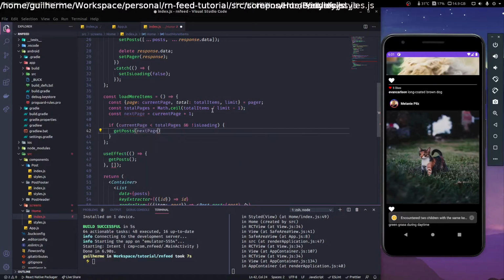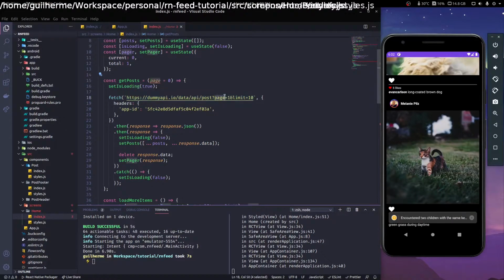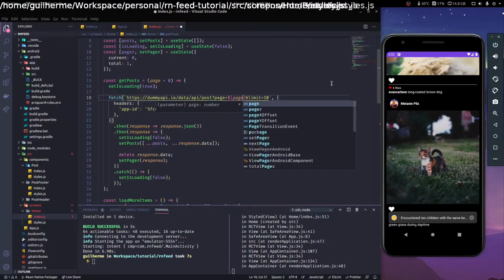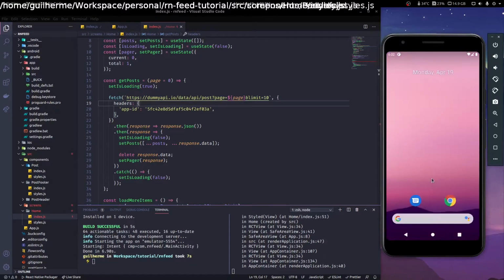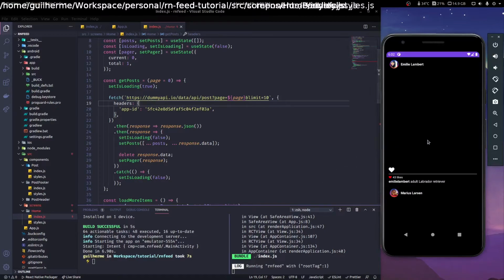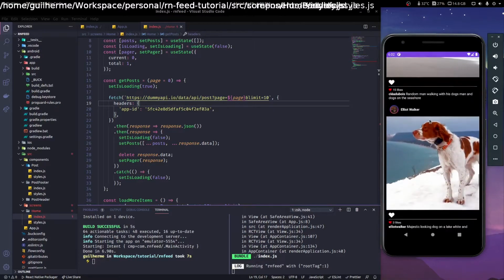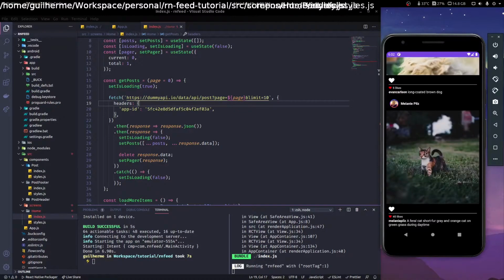So I'm gonna pass the next page here, and here I'll have an optional argument which will be page, and I'm gonna replace this number here with my page. Okay, so I'm gonna start all over. Now when I get to the bottom, you can see that I'm loading more items.